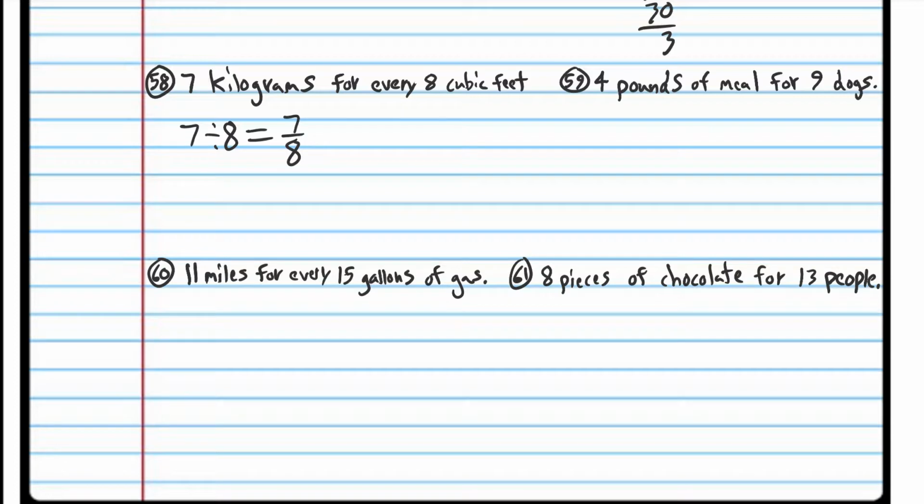Now that's where division starts to get a little bit weird. So all you need to know is if you're dividing 7 wholes into 8 parts, each part is going to be 7/8 of a whole. Now again, why does that work? Well, it just works. Take 7 apples and try to divide them into 8 parts, and you'll find that each part is going to be 7/8 of a whole apple. So whenever you take a number and divide by another number, you can just write it in fraction form.